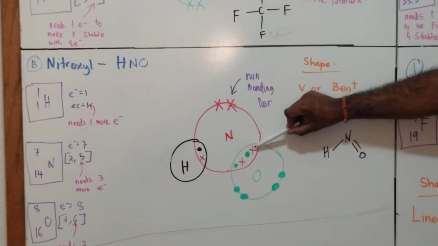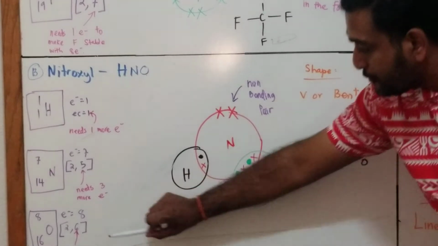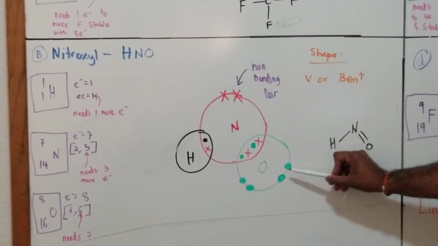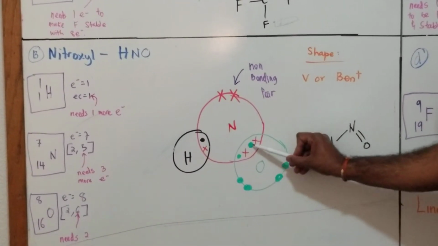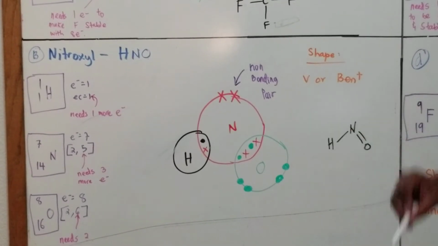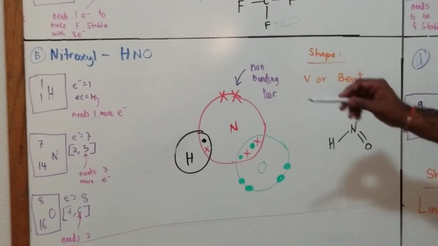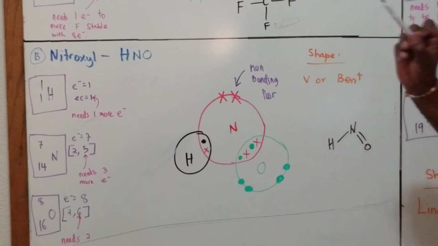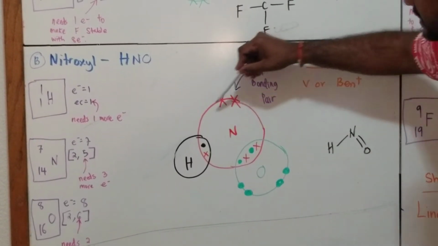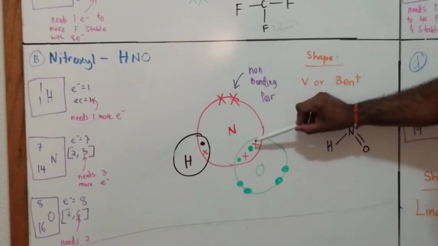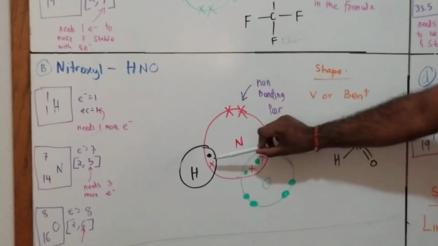Oxygen will always share 2 electrons inside out of 6. Therefore, it means 4 electrons outside. So 1, 2, 3, 4, 5, 6, 7, 8. Oxygen is also stabilized in this scenario, and the last scenario is, let's check for nitrogen. From 5, did we really make it up to 8? So let's count everything inside the red circle. 1, 2, 3, 4, 5, 6, 7, 8.